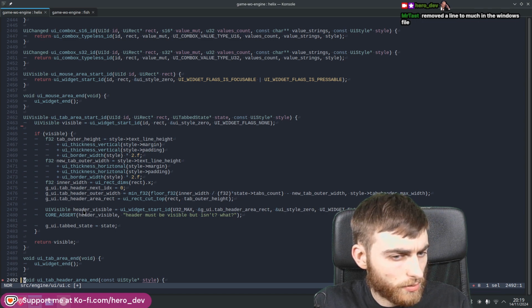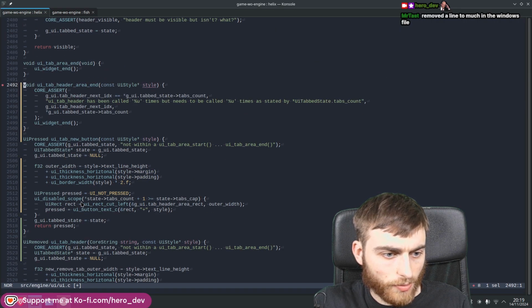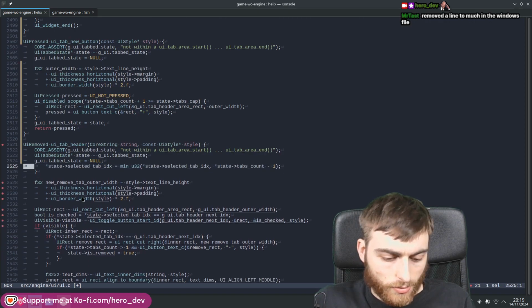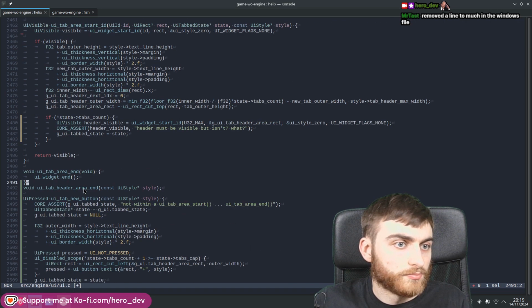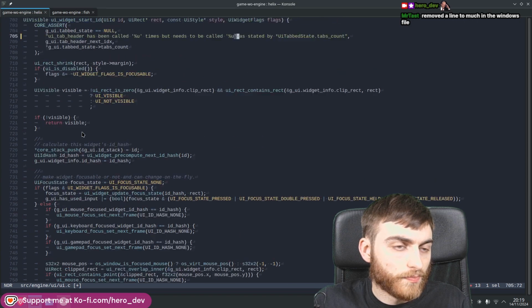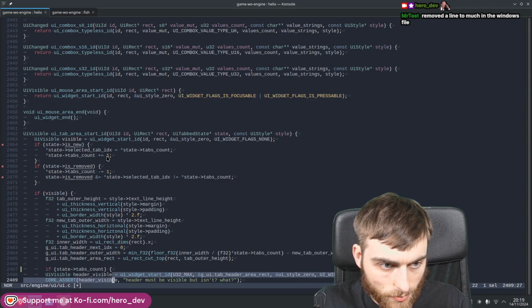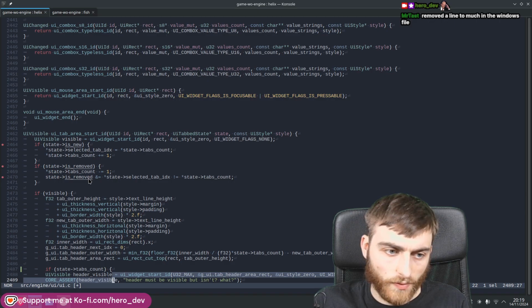Wait a minute. Where does the tabs count get changed when you press the new button? Shoot, what do we used to do? So we used to up the count. Yeah, when it was new there. So when you press the new button, you can up the count. And I guess we'll clamp. Right, and then there's removed, and that could reduce the count. Right.